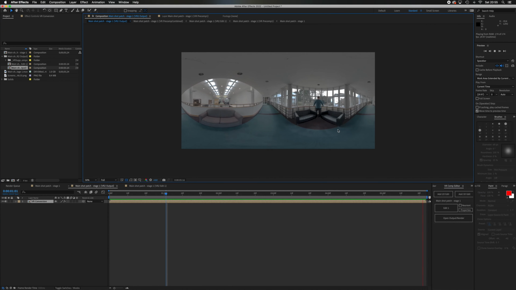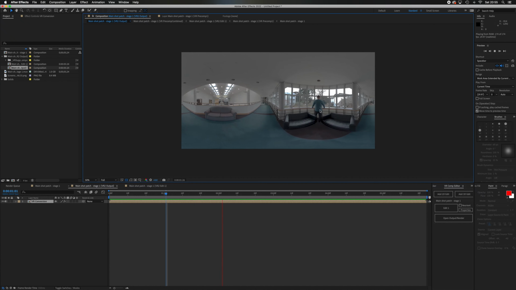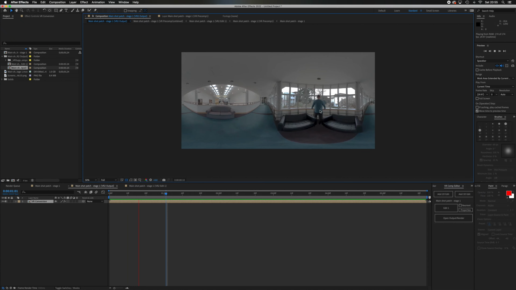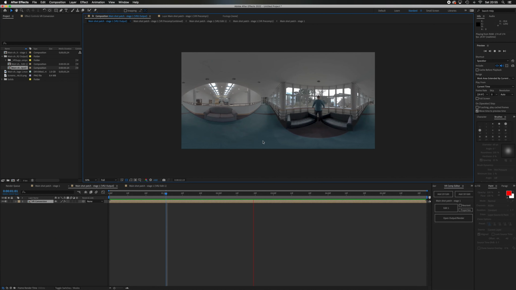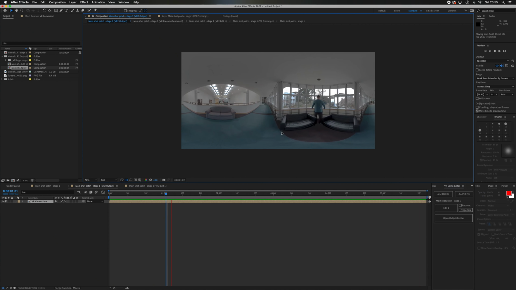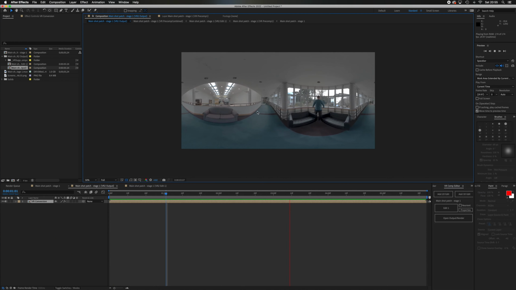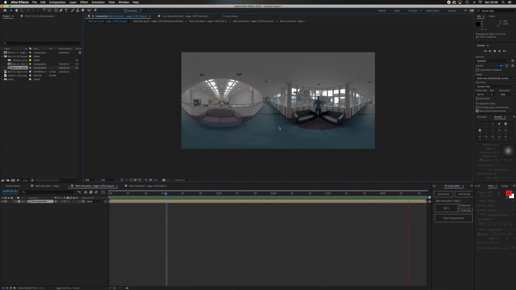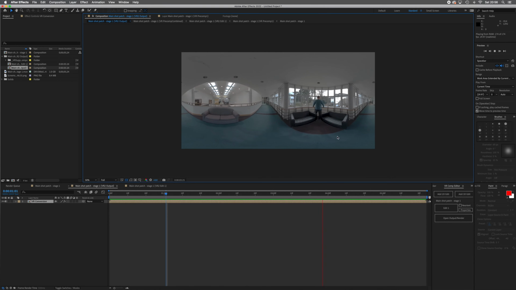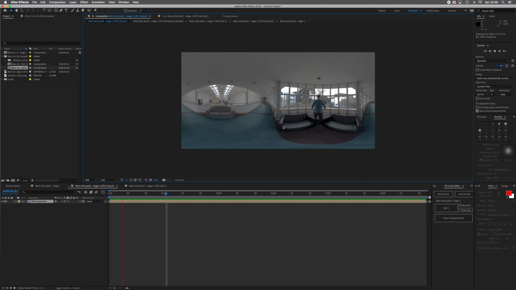And of course, you're not really looking at the ground, you're looking at the shot, so it's not the end of the world, you know what I mean? If you were doing this on something like grass or gravel, something less complicated, then you might just be able to use content aware fill and it'll do it all for you, and then you've got no problems. But if you are working on a complicated flooring like this, then this is a technique you can use to get that effect.